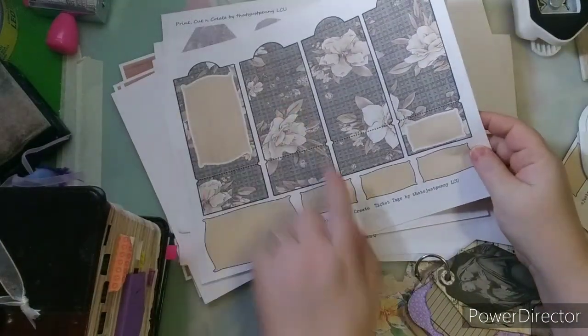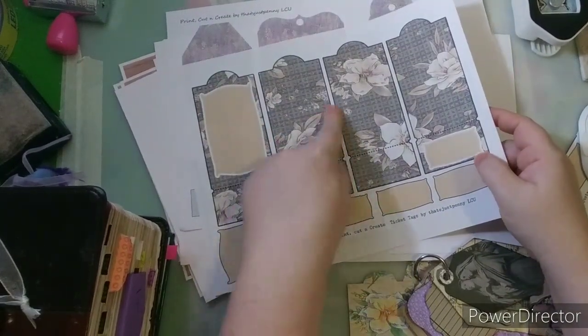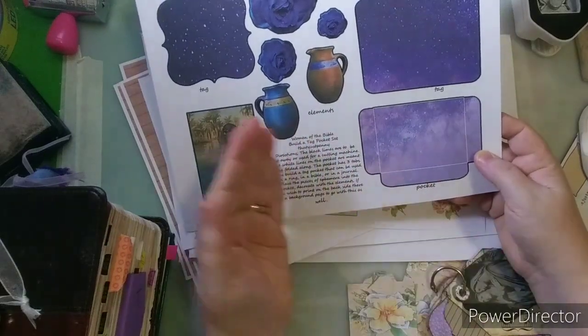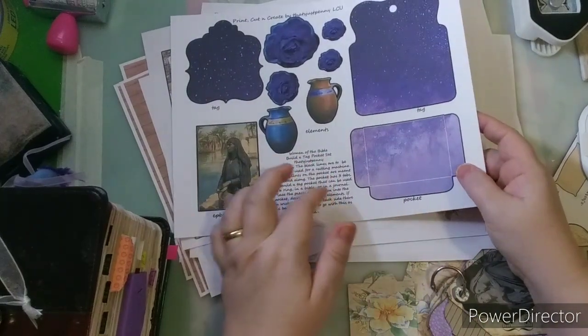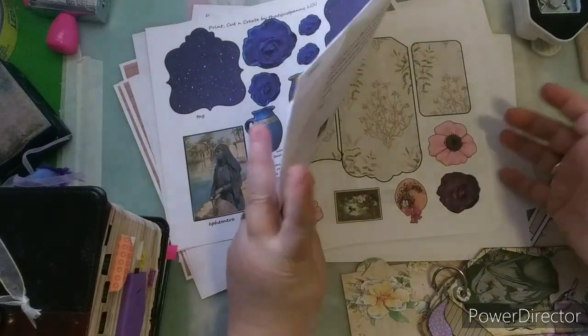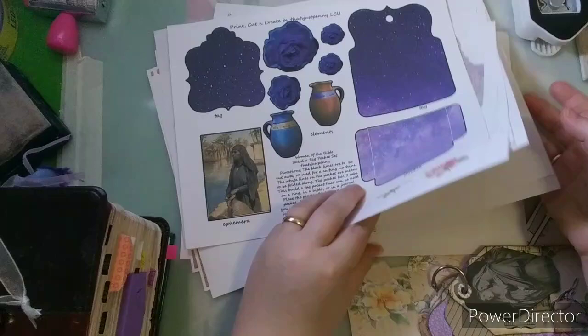Everything like these here have these little labels to go on top. And then if you don't like this one and you want to do it yourself, then here's the label to stick up there. So this one, of course, goes with the previous women that we studied. So all the women that we have studied from January till now will be in the first tag booklet, printables. So I'm going to continue working until we have all the women.